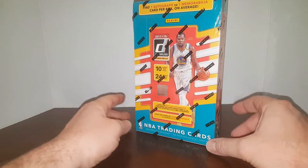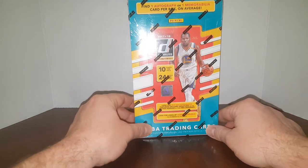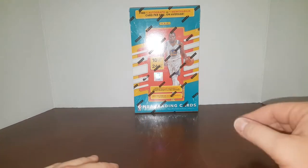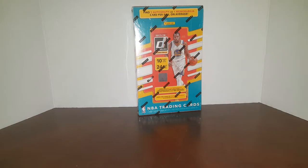Today we are going to open up some 2017-18 Donruss. I opened up the other box and got that Bam Adebayo, something like that. Anyways, decent player, hoping to get somebody better in this box. It's a hobby box. First I want to show you a few pickups.